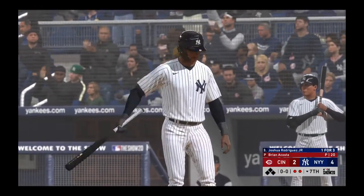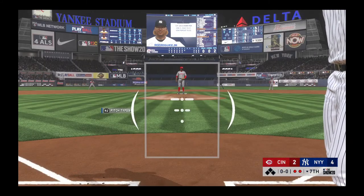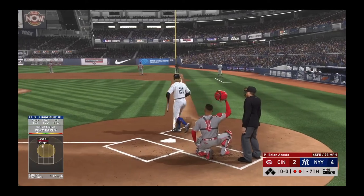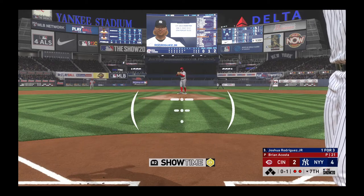Number 21 will stand in again. Back to the very first number 21 of the ball game, and here you go, a solo home run that had him off and running early on. Now the pitch. There's a swing and a high, deep drive headed for the right field corner, and that's going to wind up hooking just a bit foul, so a missed opportunity there.